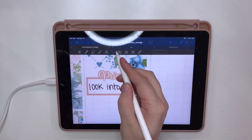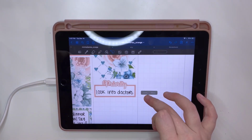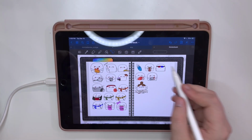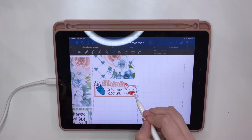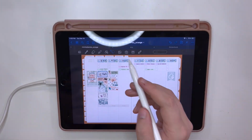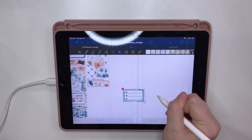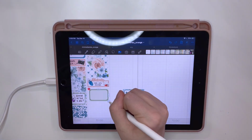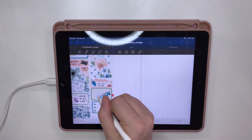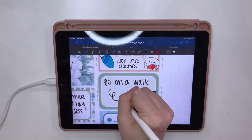I needed to mark down on Tuesday that I was looking into some more baby doctors. We have been using our local doctor and I really, really like him. We live in a small town and I wanted to take the time to do some of my research and just to make sure that I'm making the best decision. So I used these baby chubbies or mama chubbies that are actually a new item in my shop as well. I think it's called Mom Life or something. If you just go to my shop and search by most recent or just search the word mom, you should be able to find these. There's a couple of different mom related items that I have in a little chubby set. So I marked down that I wanted to look into some new doctors. I'm pretty sure we're going to stay with the doctor we have now, but I just wanted to make sure I did my research and was making the smartest decision even though we live in a small town.